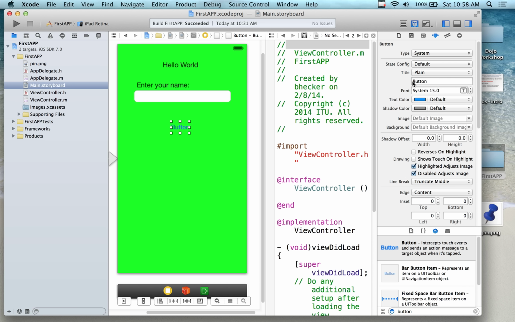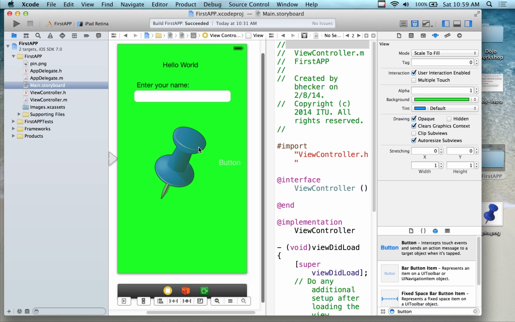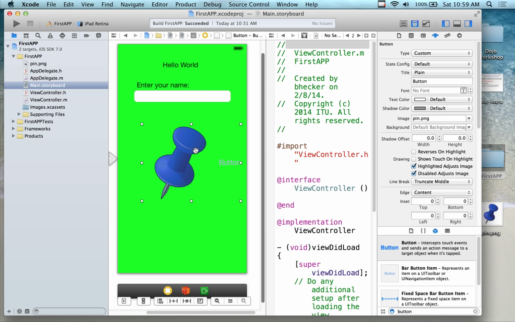Down here on the bottom where it says image, when you click on the little arrow, you should see the image. My image says pin.png. So I'm going to click on the image, and I have this huge pin that shows up on the desktop. This pin is actually kind of big. I don't know what resolution it is, but it's pretty big. I want to get rid of this, because it still says button right here. You can put an image and you can also put text on the button if you wanted to.